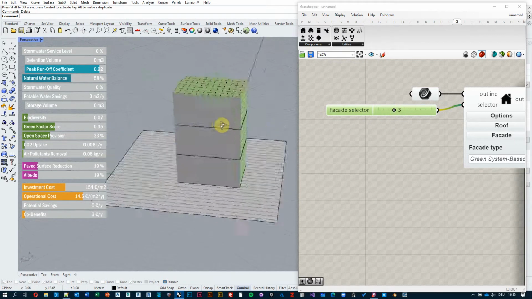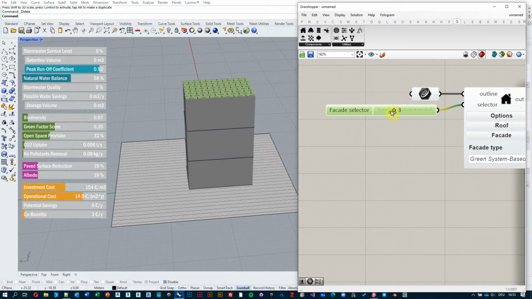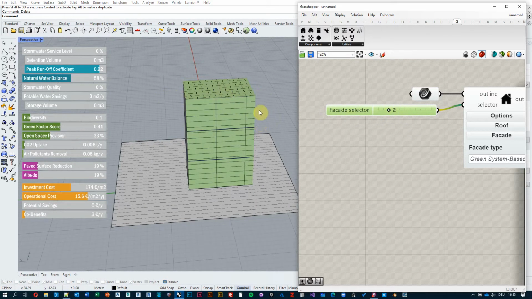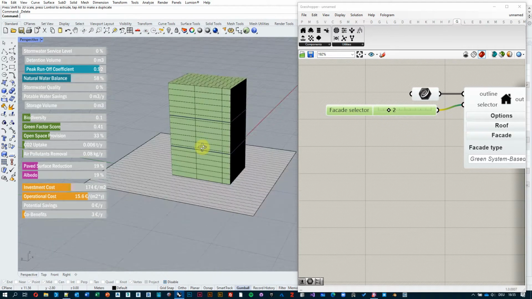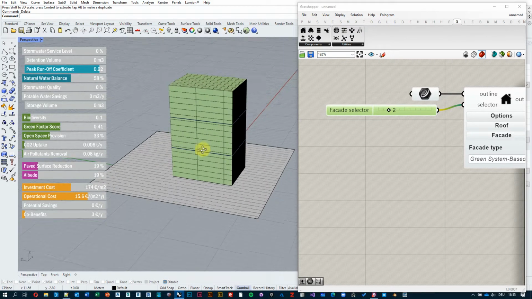Right? So either I could select, for example, one of the wider facades and say that only this one should be calculated.